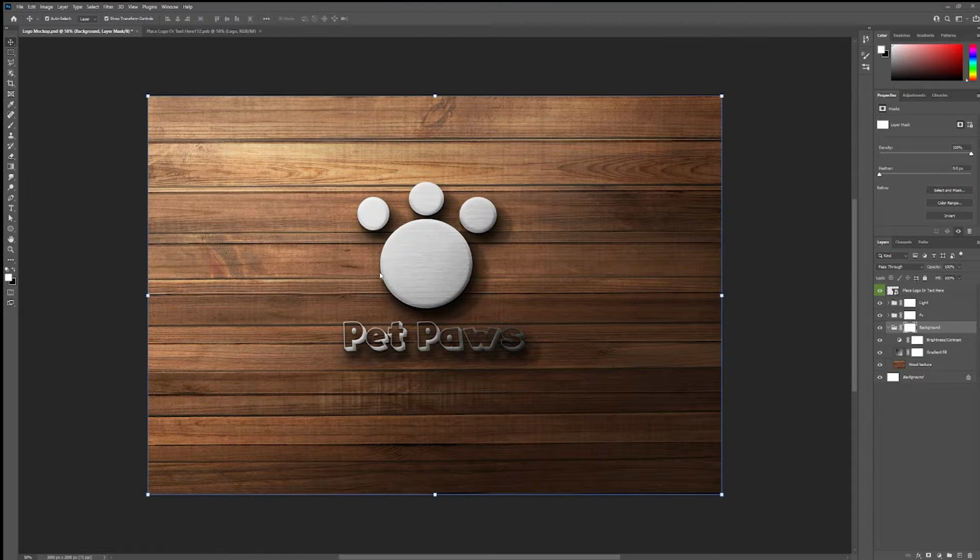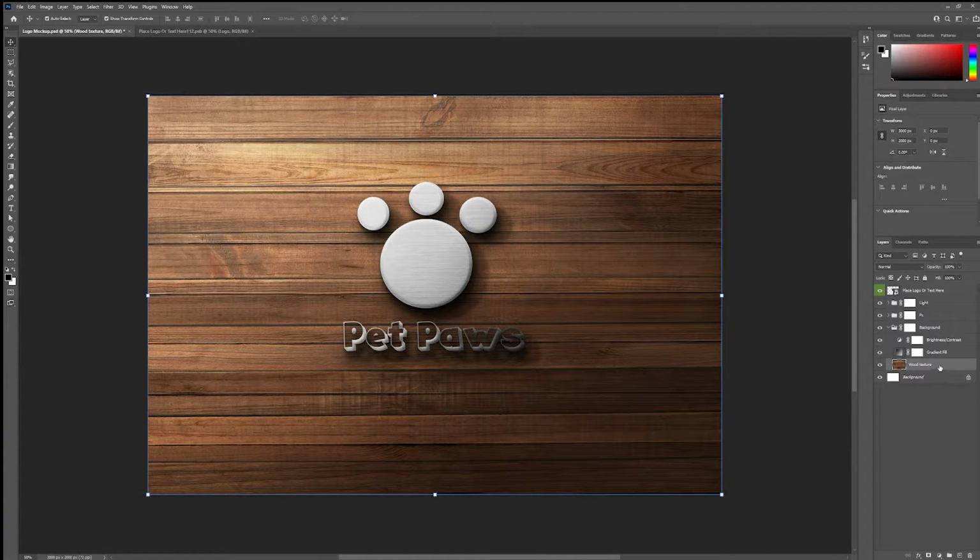Our logo in our scene here looks pretty good, but there's still some things we can change about it to make it our own. For instance, the wooden background that's back there. It's great, but we can make it something else if we want to. In our Layers panel, there's a group called Background. If we open it up, we can see this is where the wood texture is for that background.